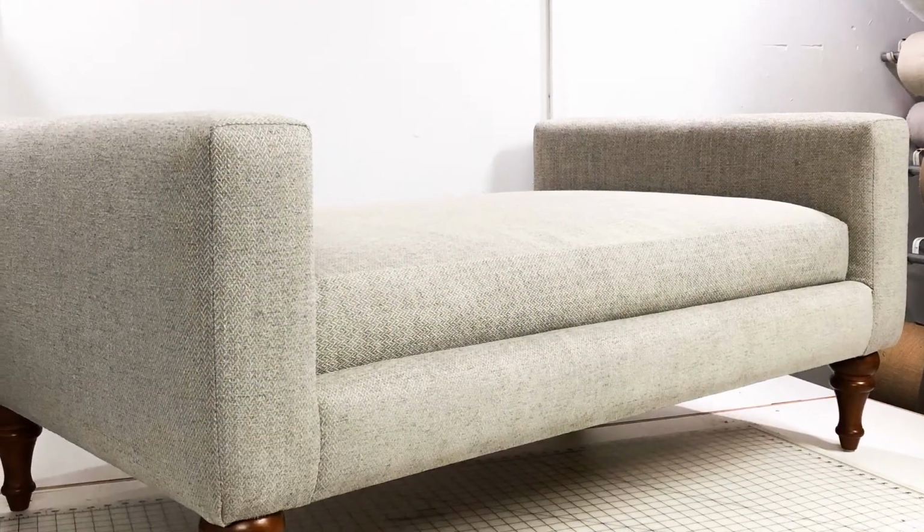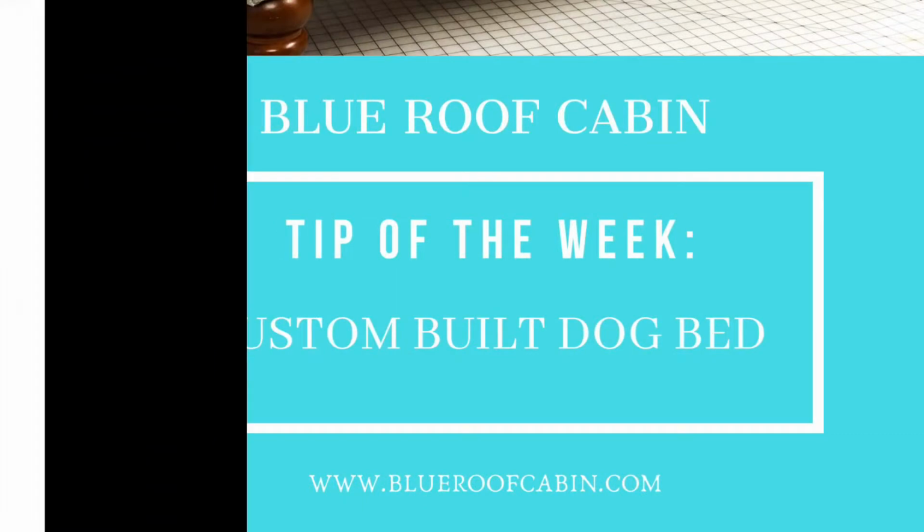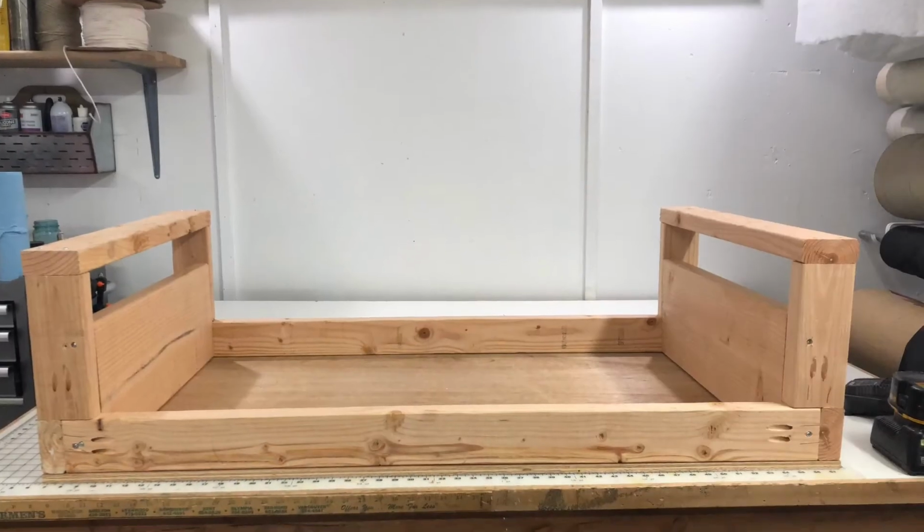For this week's tip of the week, it's a little bit of a stretch to call it a tip, but I'm showing you how I built and upholstered a super fancy dog bed. After all these years of tearing furniture apart and putting it back together, I really just wanted to make something. So I thought you might like to see how it was done, and hopefully it'll inspire you to create something yourself. It really is just simple construction.